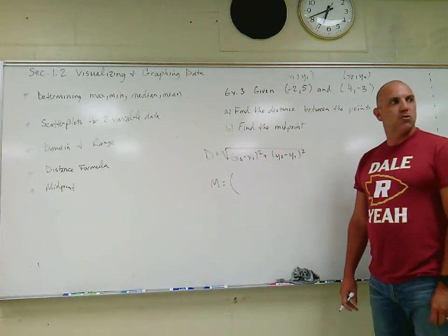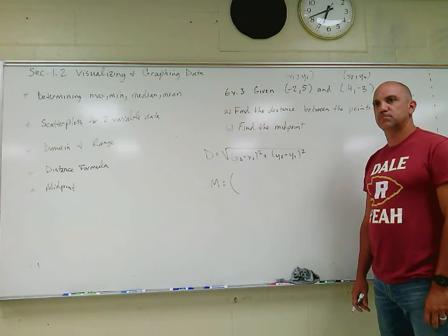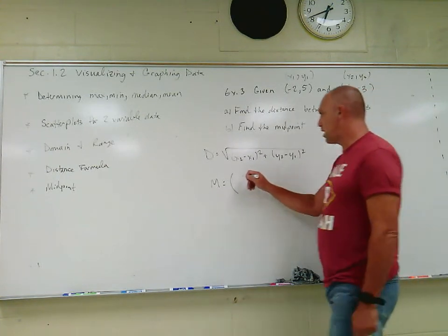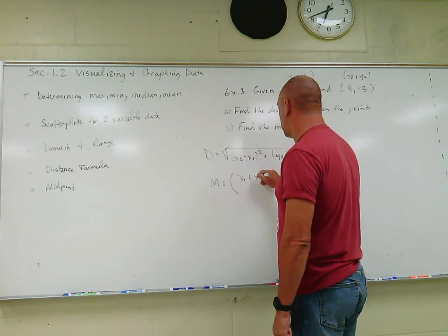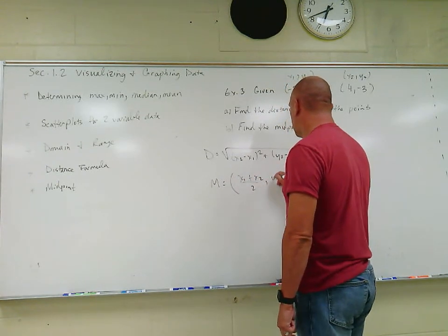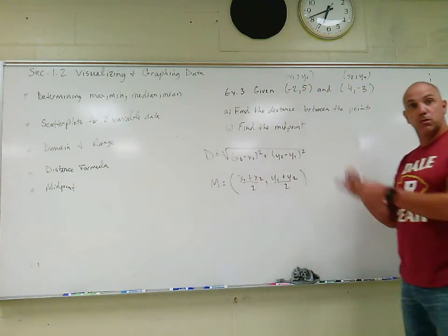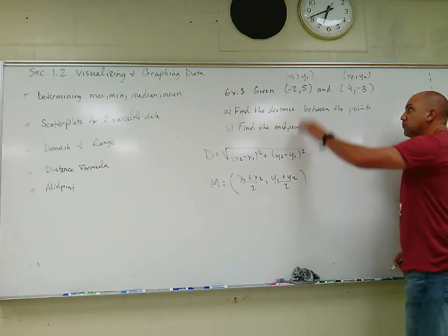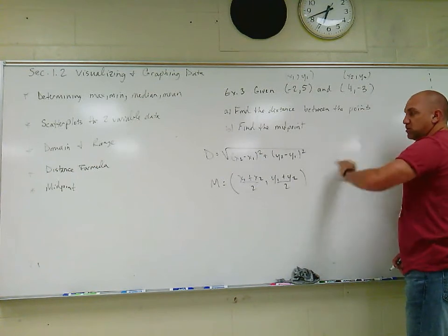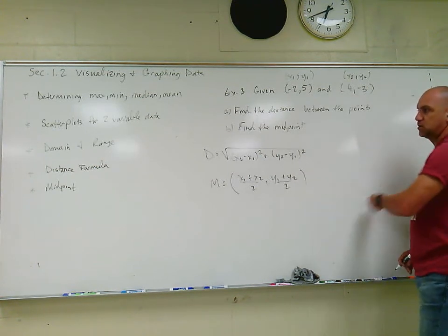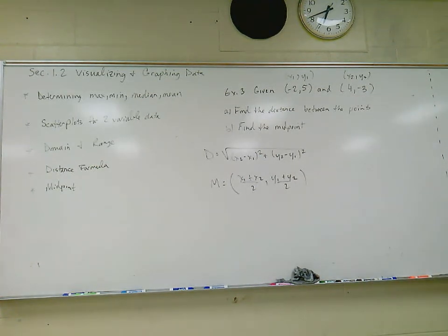All right, and then your midpoint formula. What's your midpoint formula? Who remembers? You add the two values up and divide by 2. So x1 plus x2 over 2, y1 plus y2 over 2. That will tell you the midway point between the 2 points. So use these two formulas, use these 2 points that I've given you, see if you can get your distance and your midpoint, and we'll check your work here in a second. You can use your calculator.